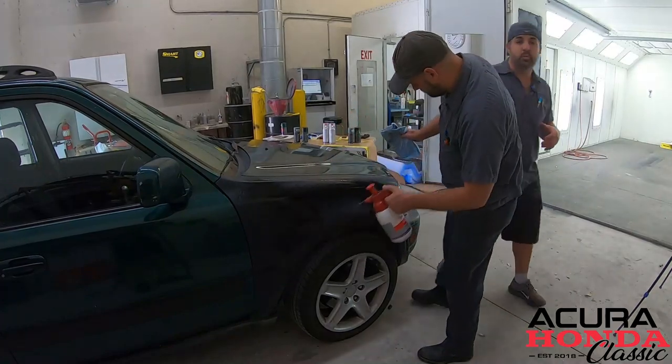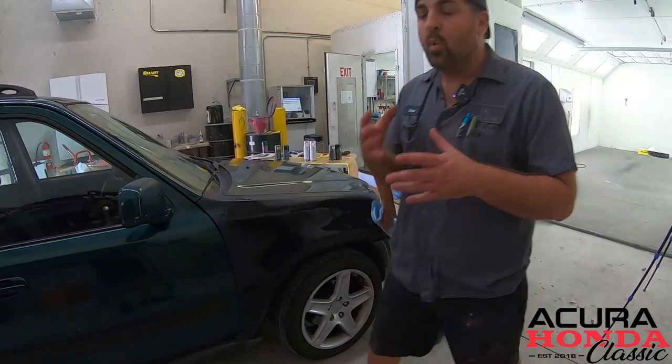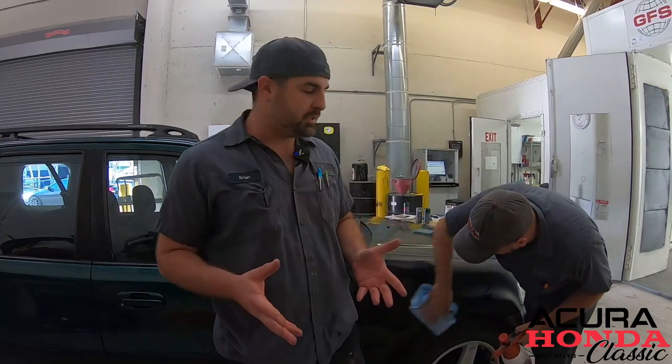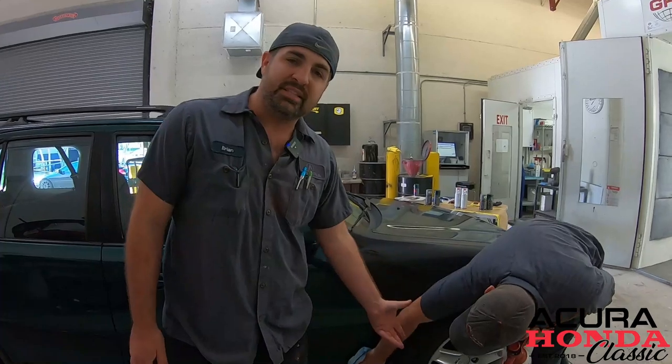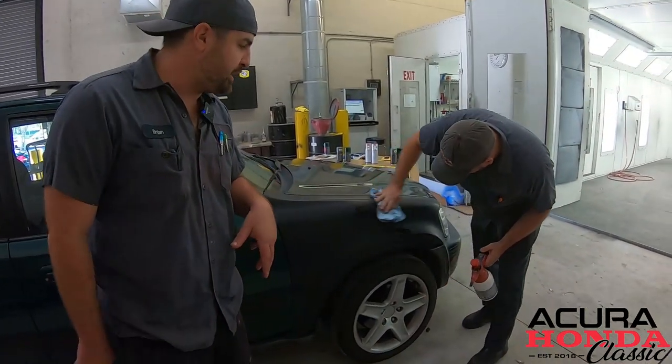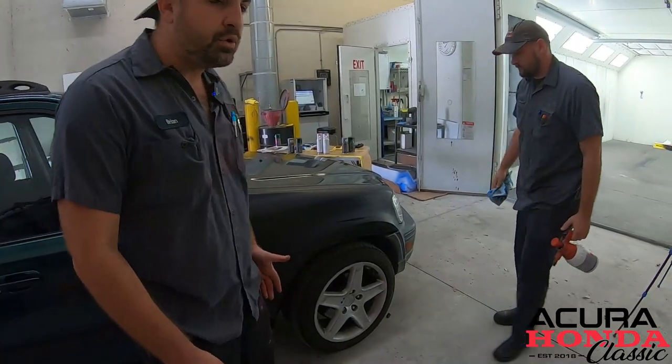In the next few steps, we're going to go ahead and clean up this whole entire fender. These are steps you can do at home, all the basics right in your garage — make sure you clean up your garage first. You can use a degreaser or rubbing alcohol. This is a solvent-based wax and grease remover that gets off all the contaminants. Next, you need to scuff that surface up because in order for the primer to stick, we need a surface that is scuffed up with a maroon scuff pad.